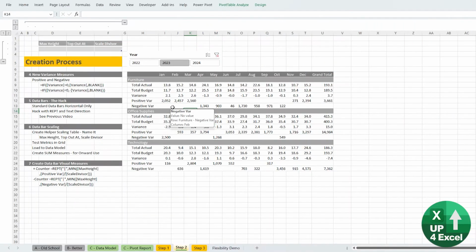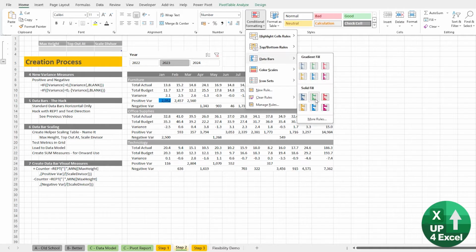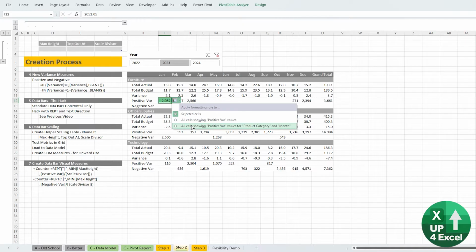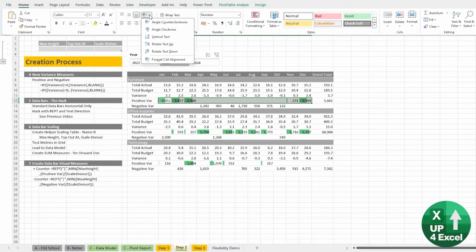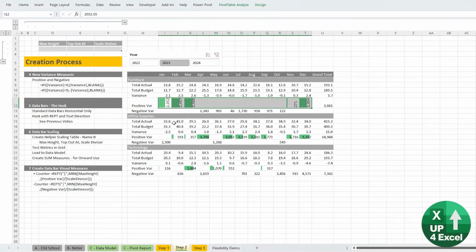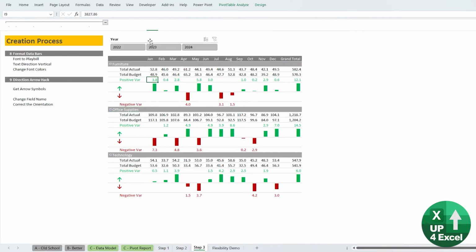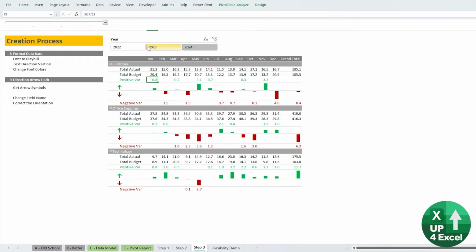So it would be nice if we could just add instant data bars to this. So like pick this one, apply it to all of these categories. So we have something that looks like that. Wouldn't it be good if we could just say, right, let's make that text vertical like that. But what you'll see happen is the text goes vertical, but not the data bar. So that is what we're trying to solve and get something that looks more like this, sort of dynamically changes as well.